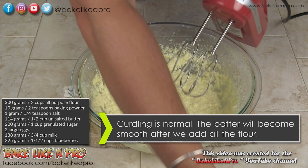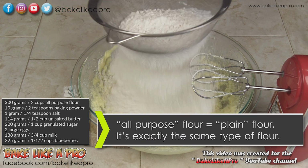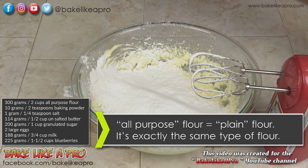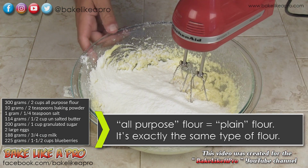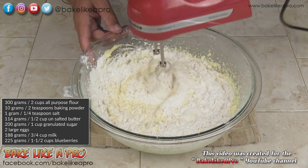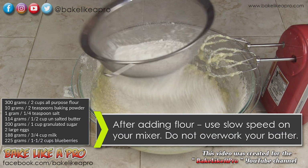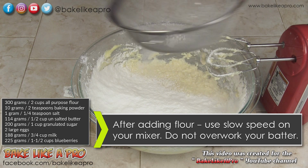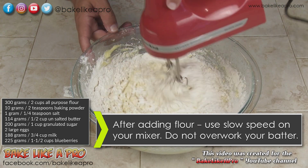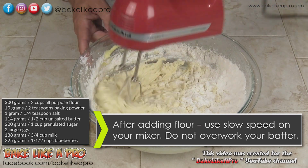Alright, now what I'm going to do is I'm going to get our flour in. I'm going to put in about half. I'll just sift that in today. And then I'm just going to turn the beaters on very slowly just to mix this in a little bit, very slowly. I don't want to overwork this batter. And then I'll add in the rest. And there we go. And I'll just slowly incorporate the last bit of flour here. So I've got it on speed number 1. I don't want to overwork this batter.